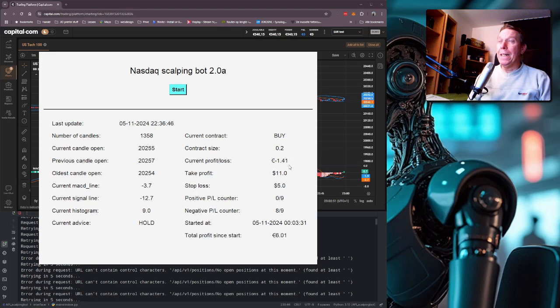So I need to take a look at that too. I need to kill the bot, shamefully, because I wanted to let it run all night and also tomorrow, so we have a continuous review of the bot for a couple of days. But now I have to kill it and see what's going on.